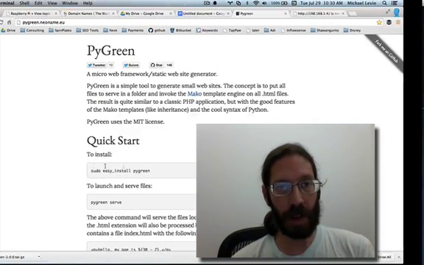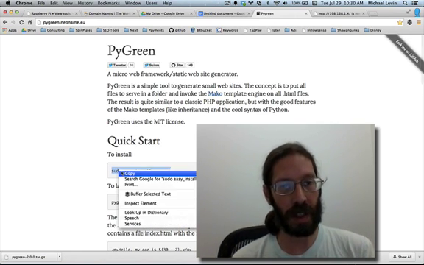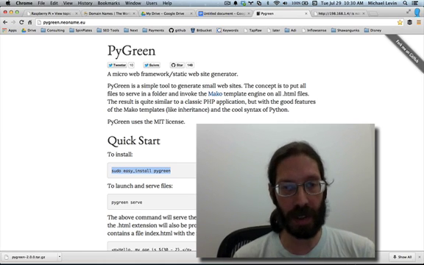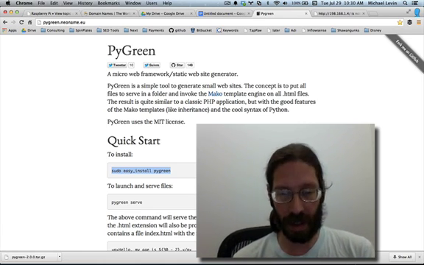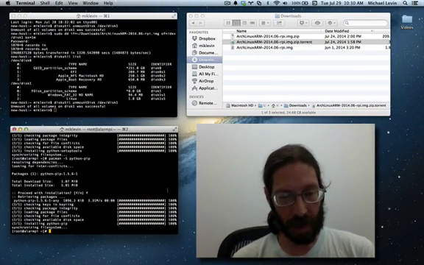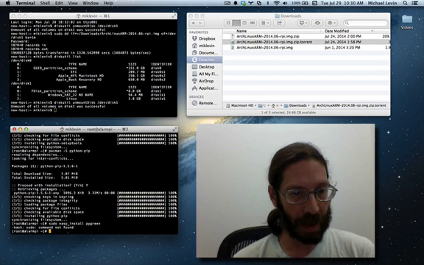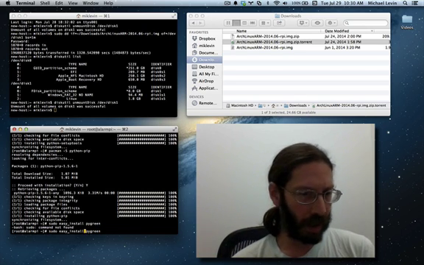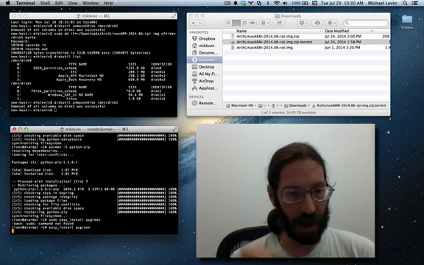Now I'm going to go over to the web server, which has the instructions on installing PyGreen. And there's a bunch of other things that are going to be installed here as dependencies, including Flask and 2 other items. But we're going to let easy_install take care of all of that. We can comment on it as we watch it. Again, all these instructions use sudo in front of them. We're logged in as root. We don't need sudo.